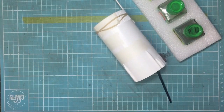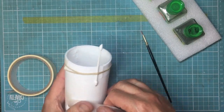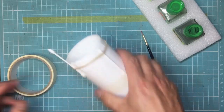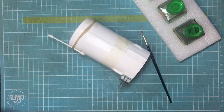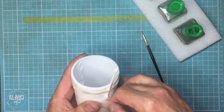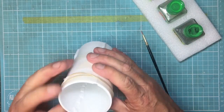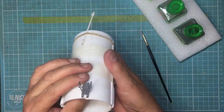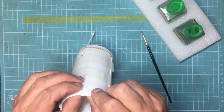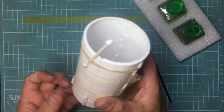So I can get my cheap and tacky masking tape again and get it on that side, stretch it nice and tight across, tape that there. Then same on this one, tape that there, get it all taped together, and that's lovely. Just check this end hasn't got any mismatch. See, the mismatch is on the inside, but the outside is correct.